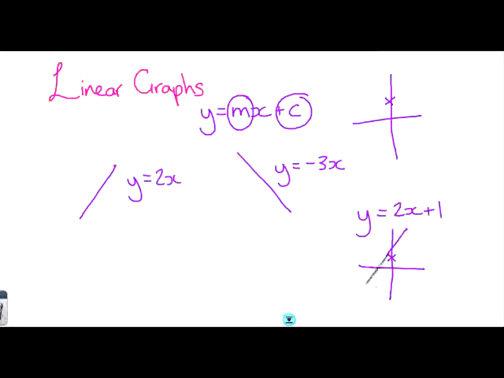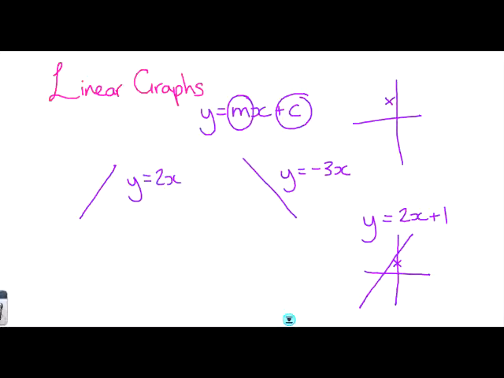So for example, the graph y equals 2x plus 1 would cross our y-axis at 1 and go in a positive direction. See if I can just move that down a bit, because that's pretty shocking. No, it won't let me. But that was meant to go through that line. And let's just try another one. So if we had something like y equals 4 minus 3x, that's going to cross at 4, so let's say up there. Because it's a minus 3, it's going to come down in this direction, like so. That's a better one.